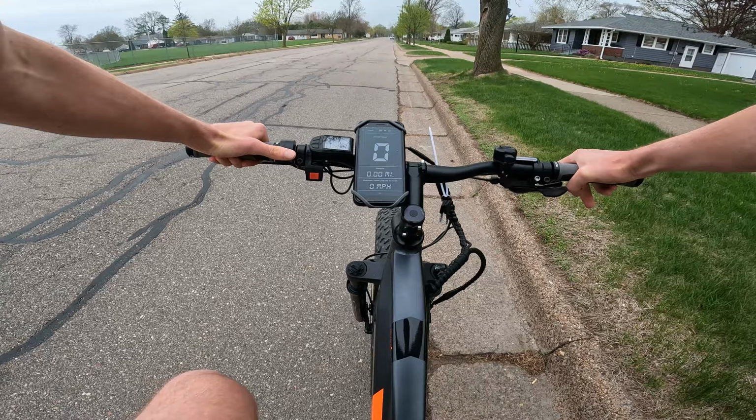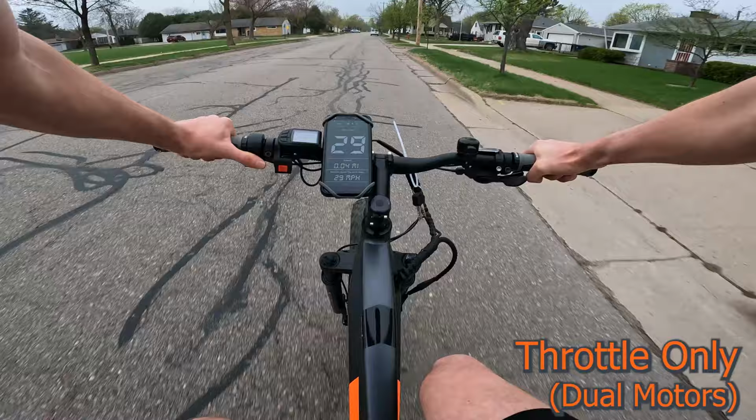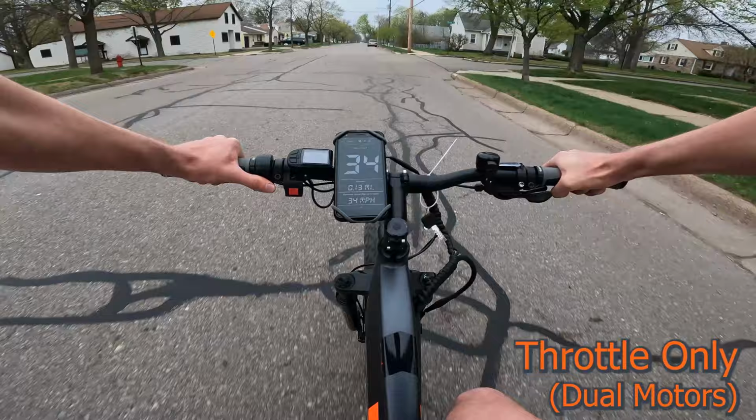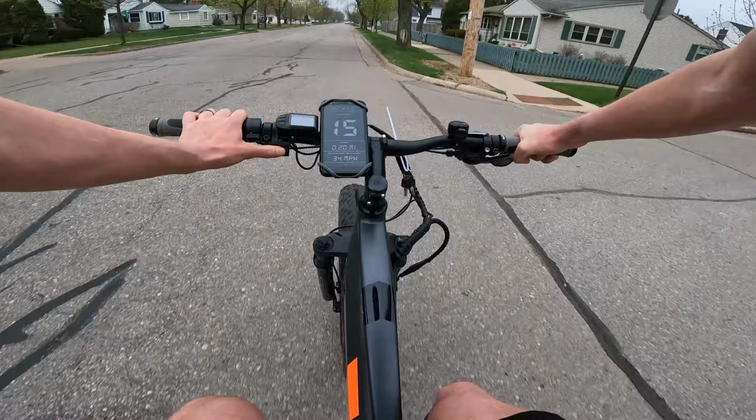3, 2, 1, throttle. And so much power, 17, there's 20 miles per hour already. 27, 29, 30, 31, 32, and it looks like 33, 34. Wow, I don't even really like going that fast, to be honest. I'm not very much of an adrenaline junkie.